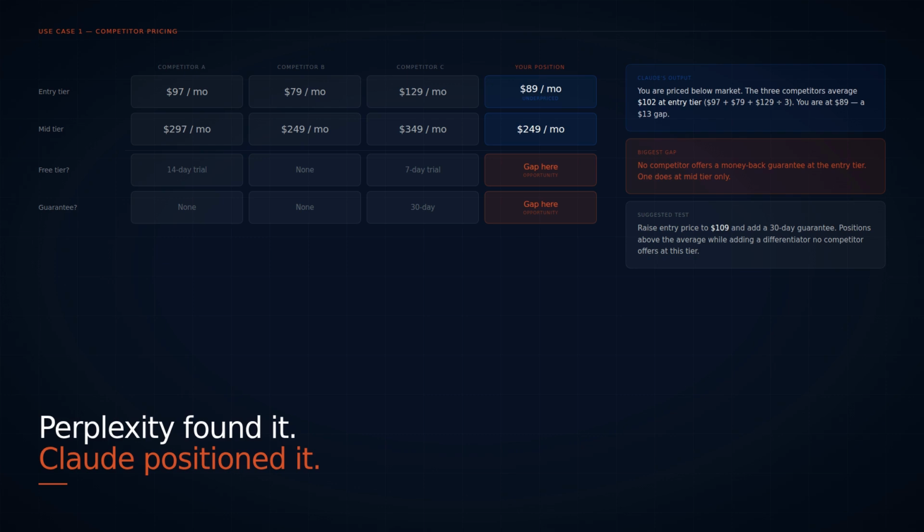Now you take that output, copy the entire thing, and move to Claude. In Claude, you paste the Perplexity output, add a brief description of your own business and your current pricing, and ask Claude to do 3 things. Identify where you're positioned relative to competitors, flag any pricing gaps or opportunities, and give you 1 specific pricing adjustment to consider testing. Claude takes the raw data and applies it. The output isn't just, here's what competitors charge, it's a position recommendation with your specific business in context.